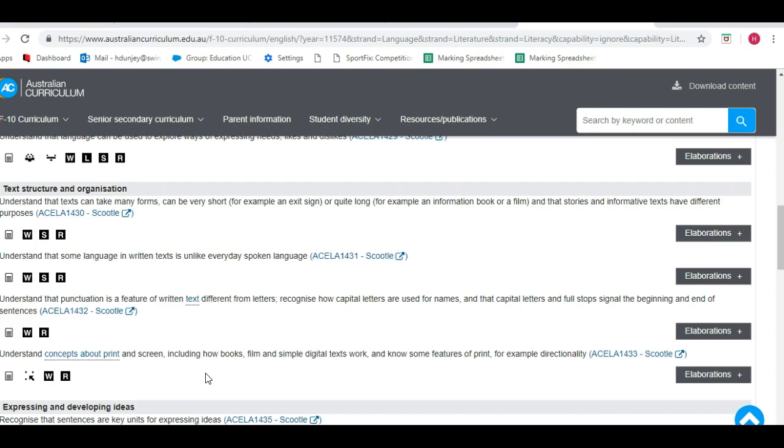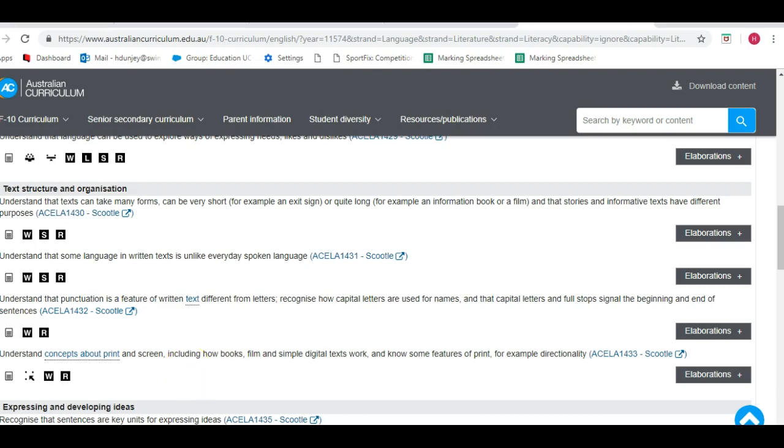Oftentimes, I've seen in a classroom, students might have some butterflies, and they might watch the butterflies hatch, and then they get to release them. So that is not just a science approach, it's a literacy integrated approach as well. So that's what you could be doing in regards to the integrated approach.